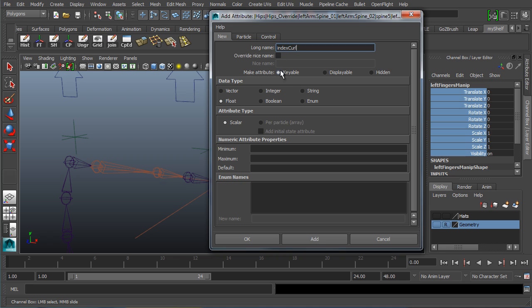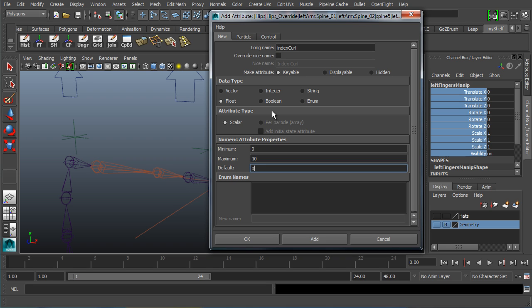I'm going to leave a lot of these, like I need it to be keyable so that I can key it. It's going to be set to float. That's fine. Float's going to allow us to have a lot of options in animating this with decimals and such. Scalar always stays on in this case, so we don't have to worry about that. A minimum we could put to 0. I'm sorry, so a minimum of 0 and a maximum of 10. I just hit the Tab key, you could jump to these different lines without having to click on them. So I'll type in 10 for the maximum and a default of 0.